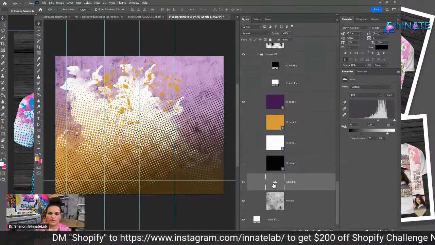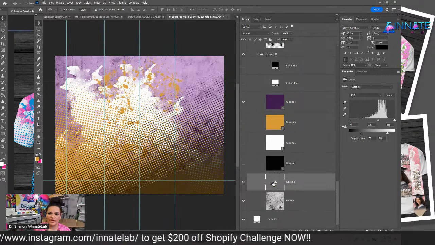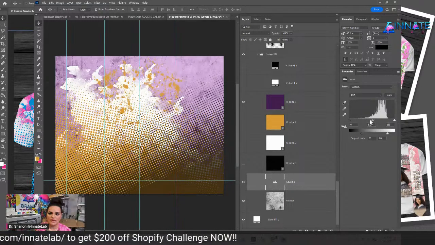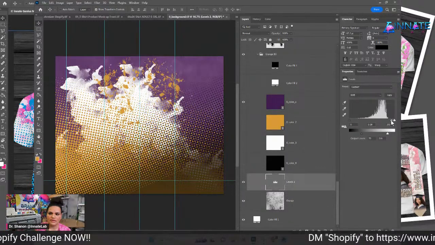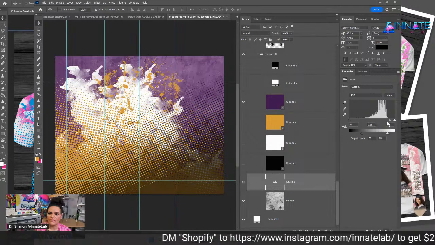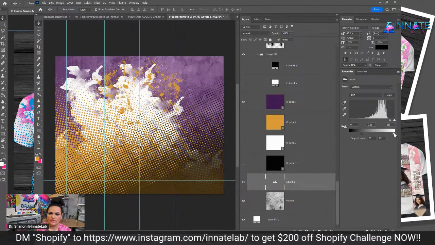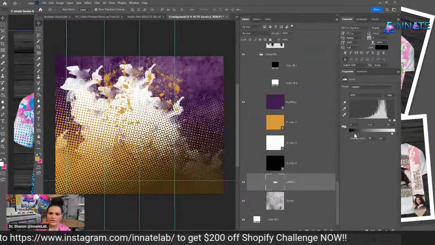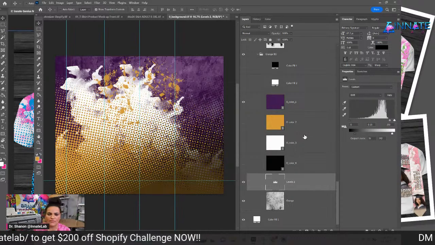Now, if I want to affect the midtones there, I'm going to double click on my levels right here. I'm going to change the midtone to whichever direction gives me the darkness and fullness that I want here. And then also I can change the white here, and I can allow it to be a little darker here. And that gives me way more of the effect that I want.